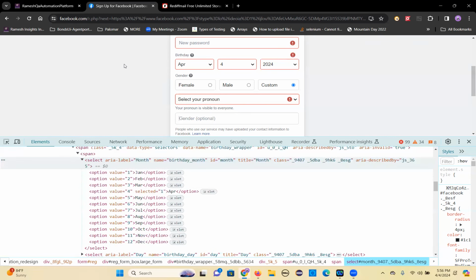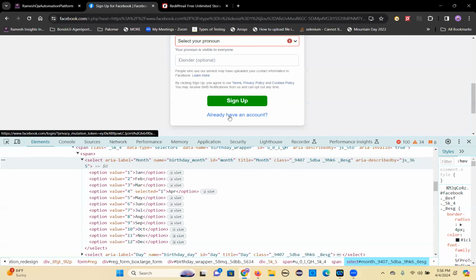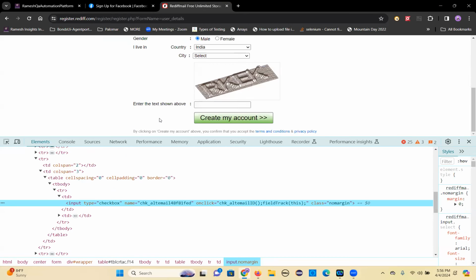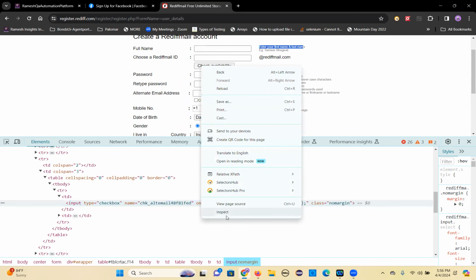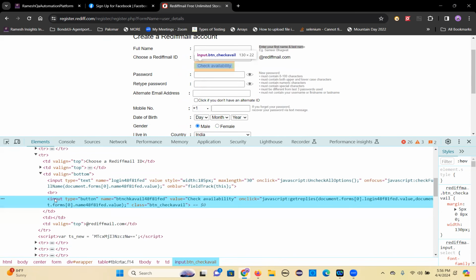And what else is left? Link, anchor tag, href attribute will be there. Buttons are going to have a button tag. Sometimes buttons are going to have an input tag, but the type is given as button. So sometimes they might give an input tag or they might give a button tag.